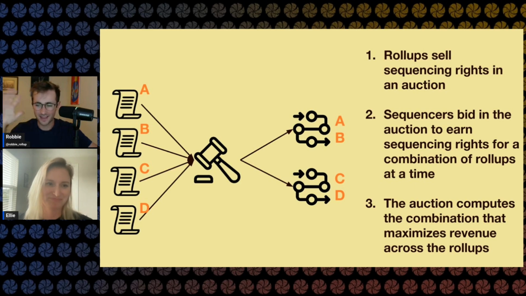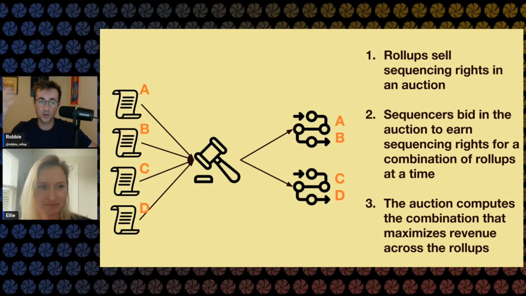Awesome. Okay, yeah, that clarifies things quite a bit. So it's not about the revenue each rollup gets; it's the total aggregate revenue that A, B, C, and D could create together. Sequencers are going to bid on that total value, and then we're going to choose the bid that has the maximal total aggregate value. Yes. Okay, and then you put out intents. I think that's great, because there is a declarative nature to this. You can define your outcomes, and then you have a competition to try to fulfill those outcomes the best way possible.